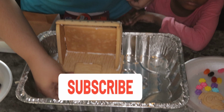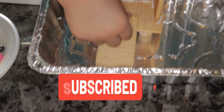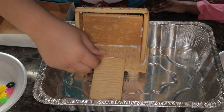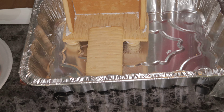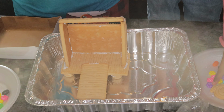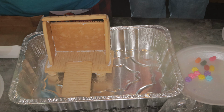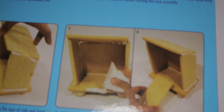Go ahead, Sanaya. Look, Sanaya did that part by herself. Yay! I think they did it! Alright, Sanaya, all they gotta do... Wait, Tata. All y'all gotta do right now is decorate it. Okay. Y'all ready to decorate? Yeah! Yo, they did it. Look, y'all. Look, they did it.